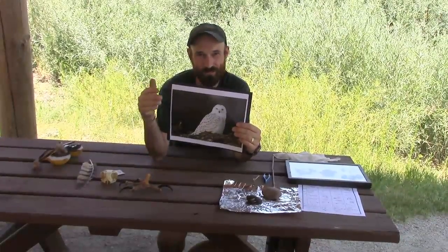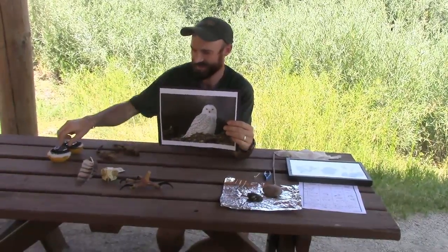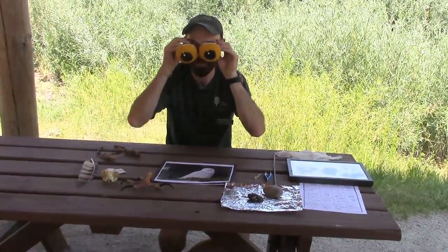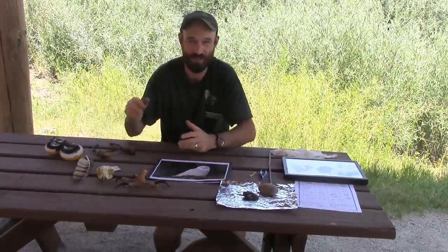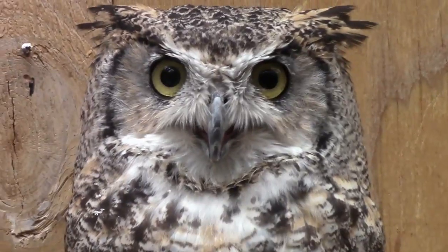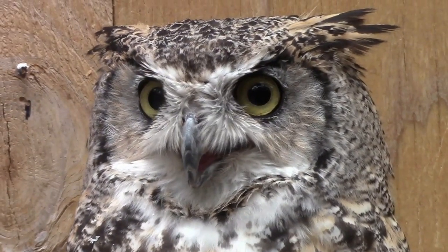Some really also notable body parts to owls are these massive eyes that you saw me at the beginning of the video with, right? If you were an owl, your eyes would be the size of softballs. Whoa! Can you imagine that? I wonder why they need such huge eyes. Well, it's no secret they're nocturnal, aren't they? So they need to be able to see in dark times too. And they have these special cells in their eyes called rods. And these rods help them to get as much light as they can in their eyes.